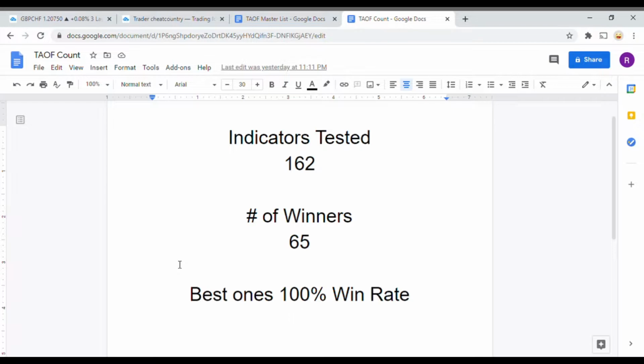The best ones so far were able to achieve a 100% win rate. Now you need to go back and watch those videos to understand the context of how they were able to achieve that. But as we are working on building the best trading system possible, you could take any one of those 65 indicators and get out there and start potentially profitably trading the markets with them now. So go back and watch those videos, make a list of those indicators, and get out there and see what you can do with them. But stick with us here as we work on maximizing your trading profits.